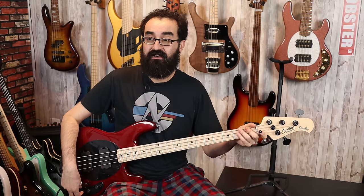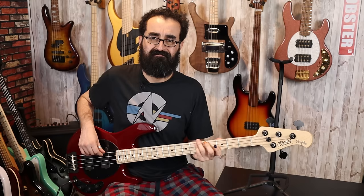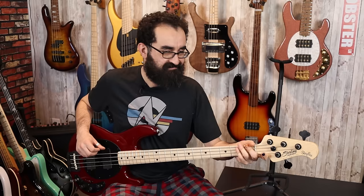I dig it. Let's go the opposite route, turn the tone back up to 100%, bring the bass to about a 50% cut, and crank the treble. I dig it. You can kind of get some clank.